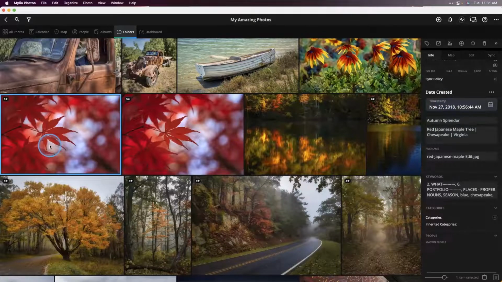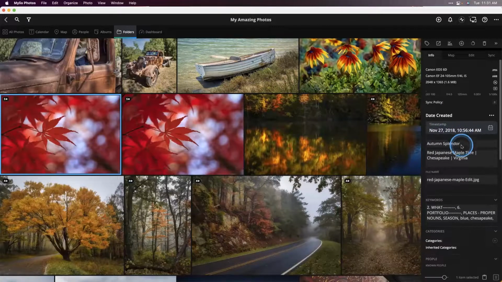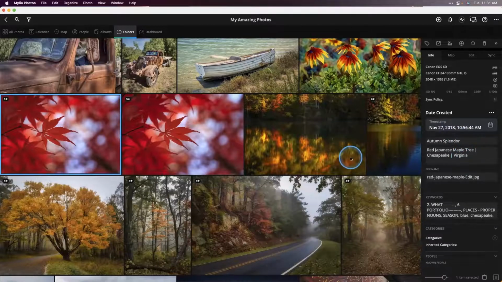So I'm not sure what the difference is between these two files. It looks like I just have a duplicate. If you have many duplicates of the same size, you can always use our Find Duplicates tool to go ahead and clean some of those up. But the best place to find information here is in this column.